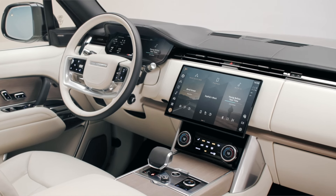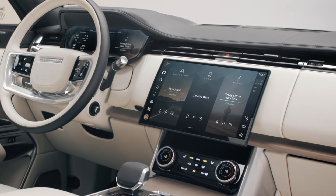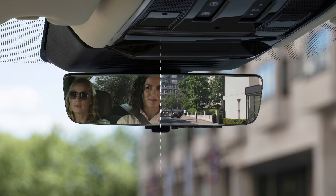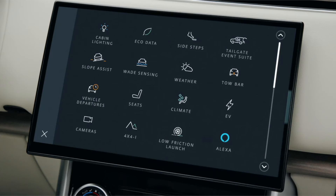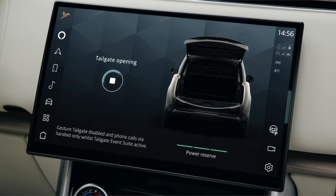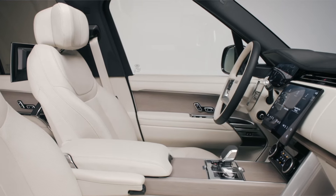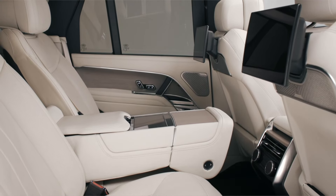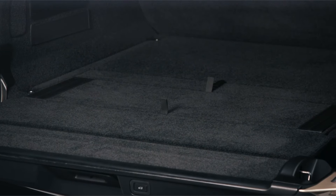The Range Rover has an opulent-feeling cabin. The minimalist and modern dashboard design is combined with excellent materials throughout to create a great atmosphere. Nice touches include the individual armrests for driver and front passenger, the two-spoke steering wheel, and the digital rear-view mirror. The Range Rover has a modern and sophisticated infotainment with Land Rover's PIVI Pro system on a 13.1-inch touchscreen, although it does feel slightly more laggy to use than the systems in the other cars. In terms of practicality, the Range Rover has 39.9 inches of front row legroom, a class-leading 40.4 inches of second row legroom, a shoulder room of 59.1 inches, and a maximum cargo capacity of 83.5 cubic feet behind the front row.